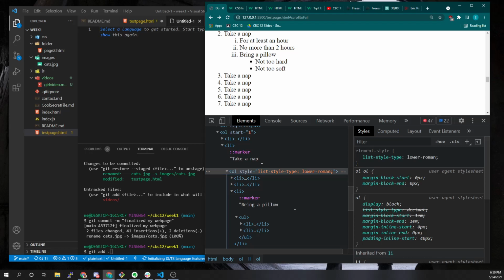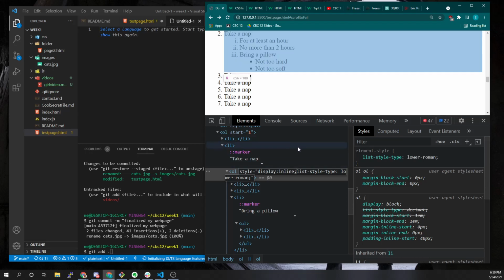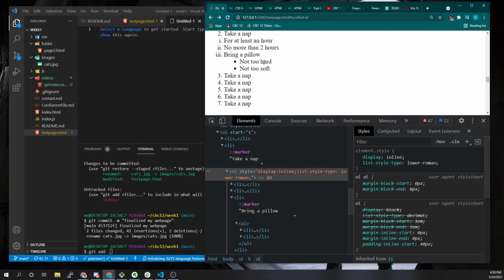If we change this to inline, we can do this right here. If I go display inline, right, and I move off of it, now it messes up all the formatting because it took away all that extra space. And you can see that it took out this display block using that strikethrough element that we learned about earlier, strike, right? You can turn these on and off with these checkboxes, right?